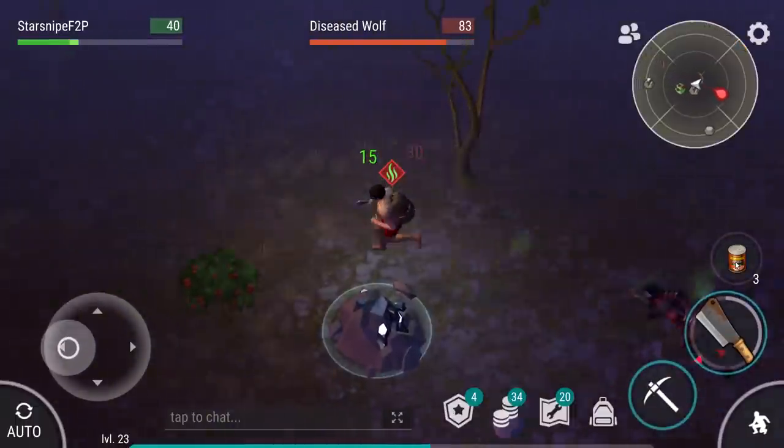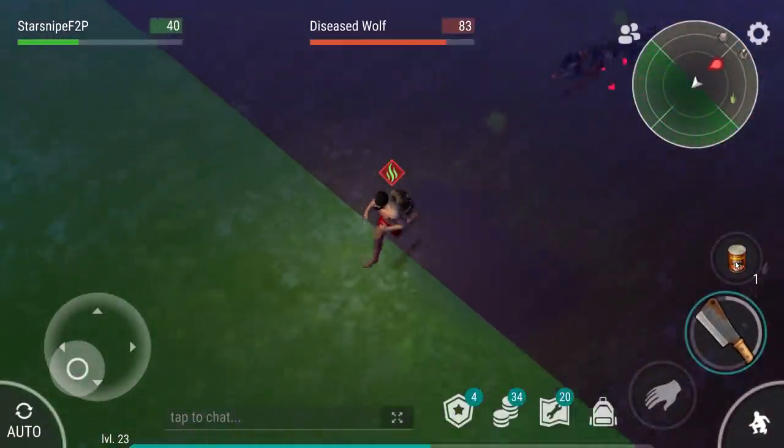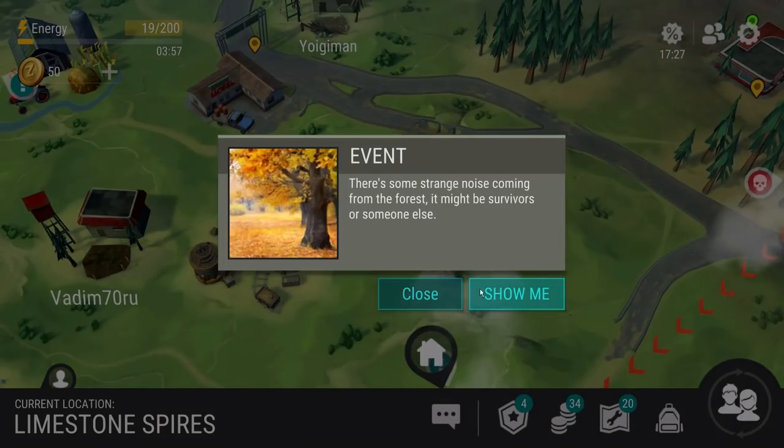Oh my God, hold up. No, this thing does 30 damage per hit. Nah, man, I'm leaving. I am actually out of here, dude. I'm out. I'm leaving. I'm not fighting a diseased wolf. Get that guy out of here. I'm out. Ooh, an airdrop did appear, though.